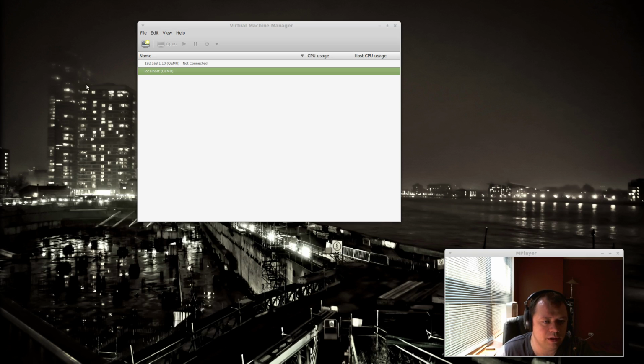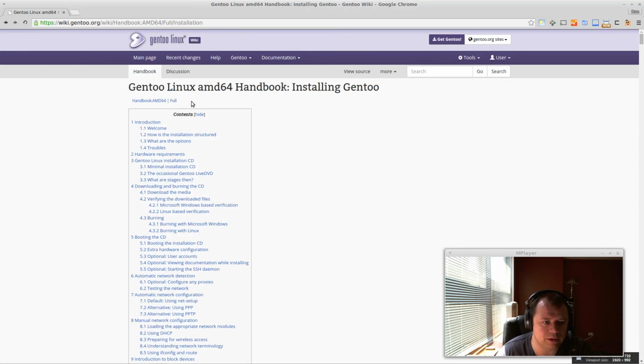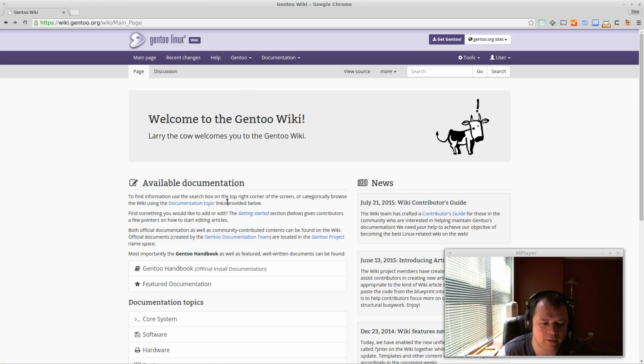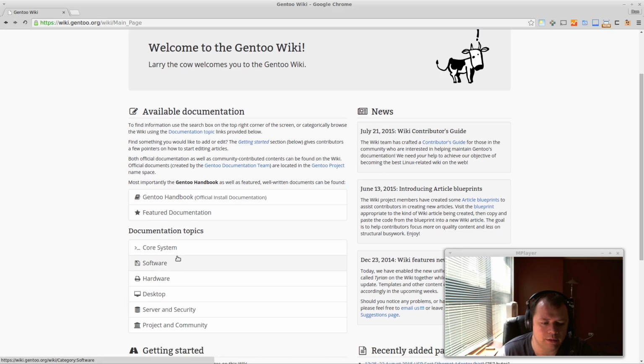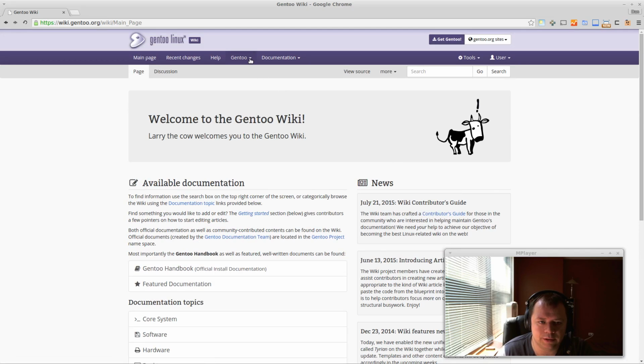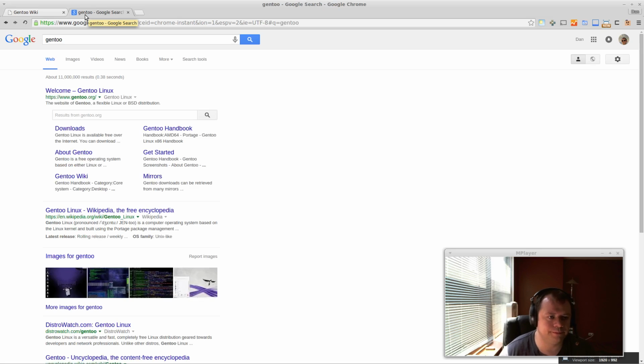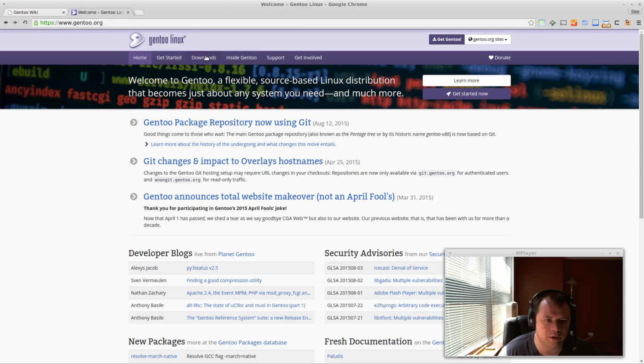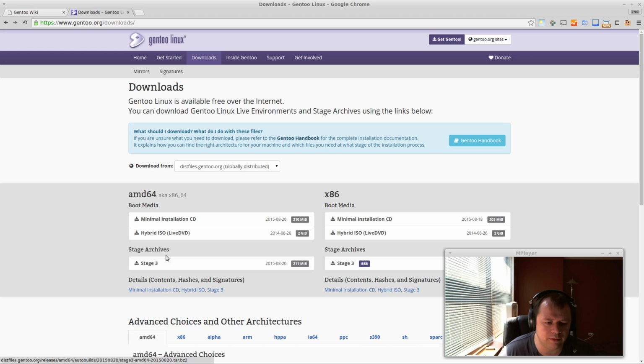Now, I downloaded the installation package. This is the Gentoo wiki. If you go to downloads here, I'm going to do a stage 3 install.